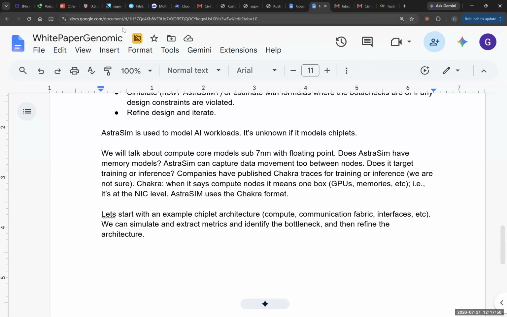Yeah, I'm talking for a given design. We're going to start with something, and for that given design, can we identify what is the bottleneck? Yes. Okay, good. That's the important part. As long as we can identify the bottleneck, we can then fix it and keep iterating like that. Yes, that's kind of what I was thinking.